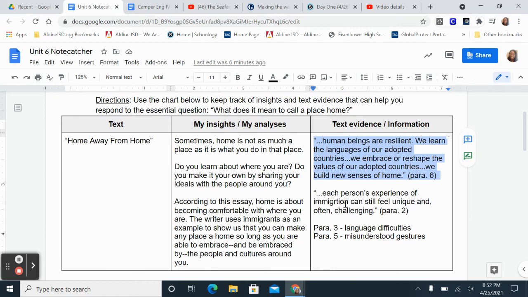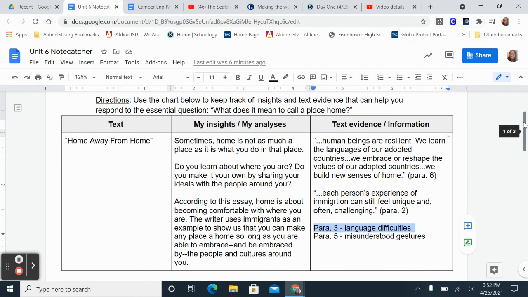And the other way that you can do it is just by putting the paragraph that the evidence is in and then giving yourself a hint as to what it is that you're looking for so that when you actually go back into the text, it's easy for you to find. I recommend that you do it this way because, of course, if you do it this way, you don't have to go back into the text again. Remember that if you do it this way, you will be expected to go back into the text to actually pull out the text evidence. You cannot put this in an essay.